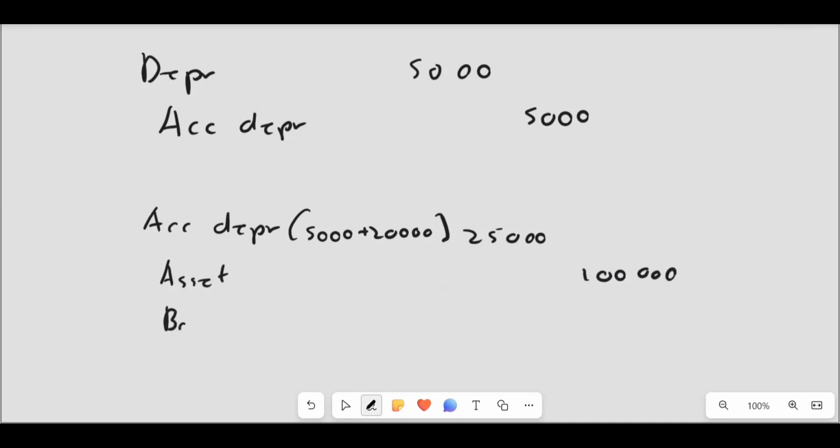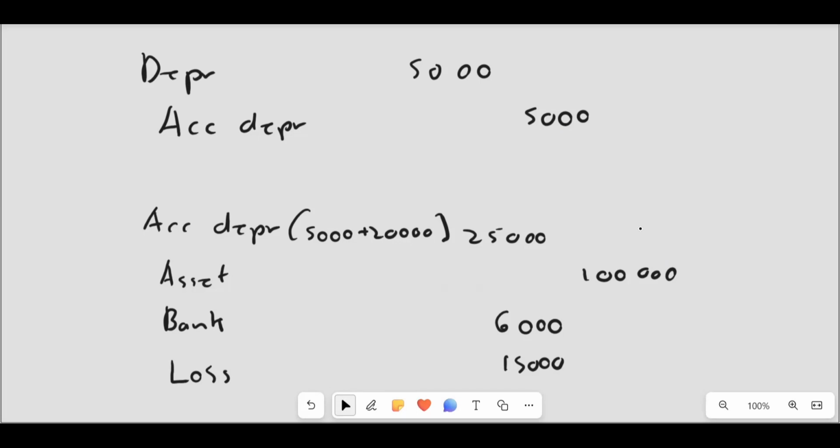Therefore, the bank, what does the bank do? The bank receives money. The bank receives an amount of 60,000, right? Then the loss that has to be recognized in the P&L would be debited as 15,000. Why? Because an expense increases on the debit side. Therefore, the loss has to be recognized on the debit side. If it was a profit, we're going to recognize it on the credit side. So I hope this makes sense.